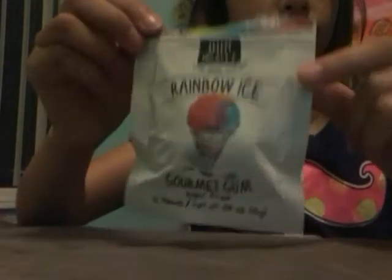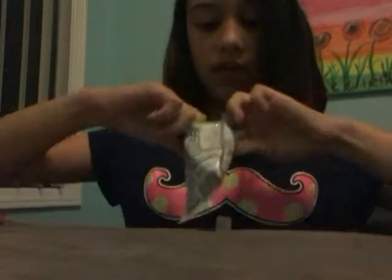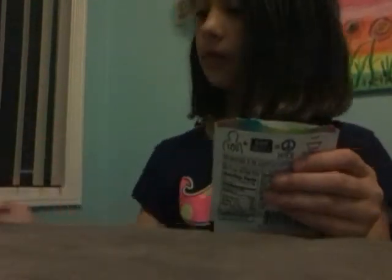So yeah, it's all our toys today, and we got this one. I'm chewing it right now. It is rainbow ice cone. I'm gonna just sugar free, so let me just open it up. Let's see. It has a Ziploc bag. If I can open it, come on. I don't wanna open on video. Come on. Okay, there. This is what it looks like. Why even inside, so and that's all for today.